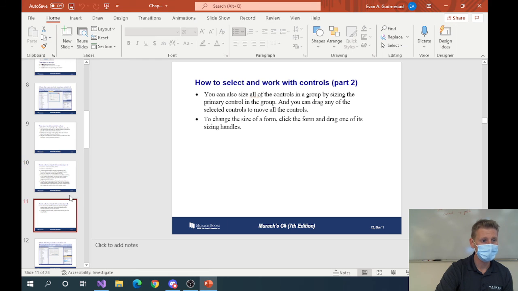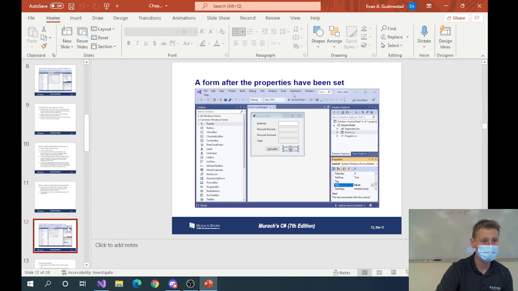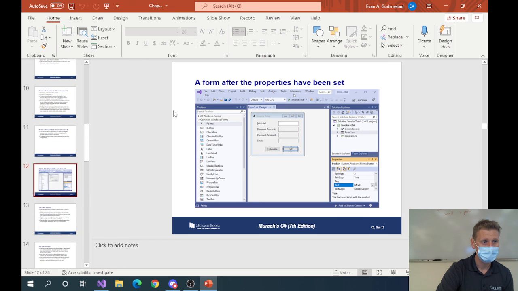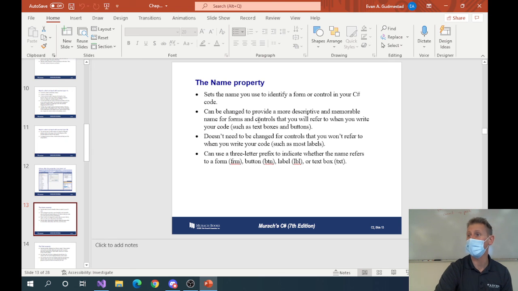So that's some of the alignment controls, sizing handles, and setting all the properties of the form. We covered the name property. You can see how the name property works. That's the name of the control in your source code.